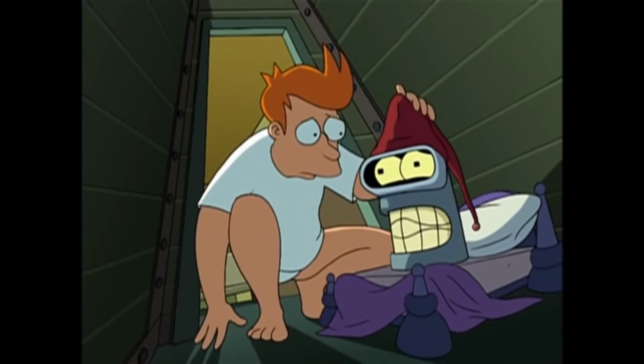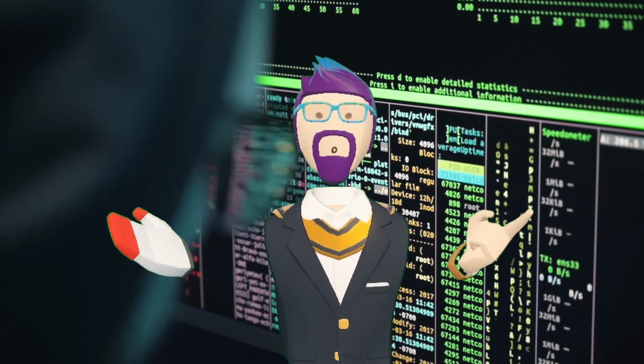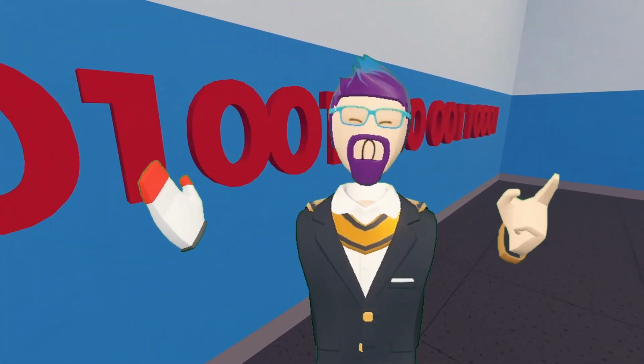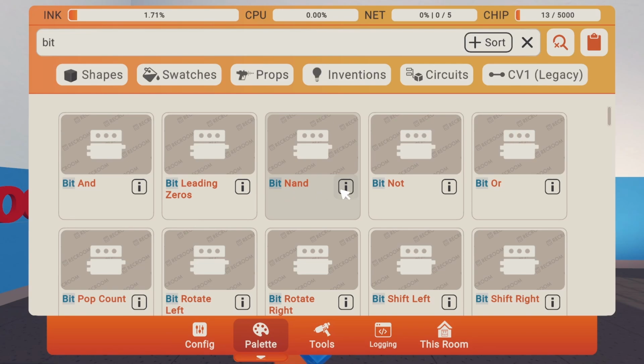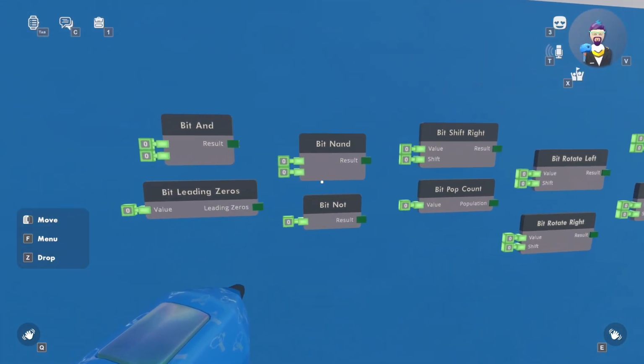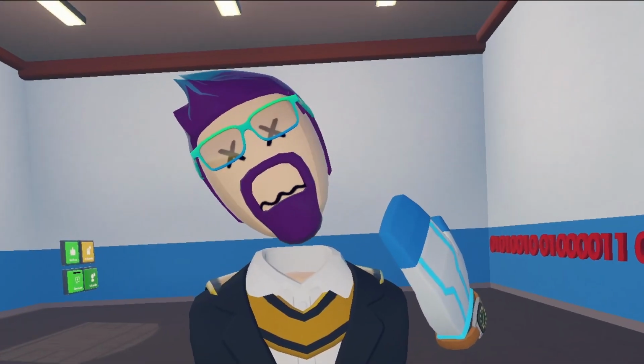Ones and zeros everywhere! Now, every modern computer we have communicates in binary, which is just a long series of ones and zeros. We actually have chips for binary in Rec Room, but I'm not 100% sure how to use them or what exactly to use them for. Maybe you guys can tell me.